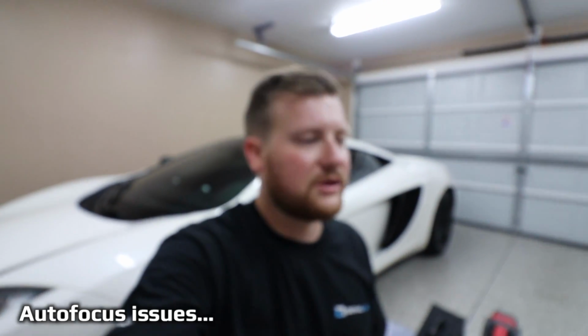So again, guys, these are the 3 fundamental tools that I believe are imperative to have when detailing. It doesn't matter if you're a hobbyist, a professional, or in the middle. It's just lighting, your polishers, and your towels are the 3 must-haves. I mean, you can wash a car with a hose and 6 buckets if you need to, but if you don't have the right tools to dry that car, you're gonna induce swirling, then you don't have the right tools to paint correct that, and you don't have the right lighting to see what you need to correct, and it's just a pain in the butt.